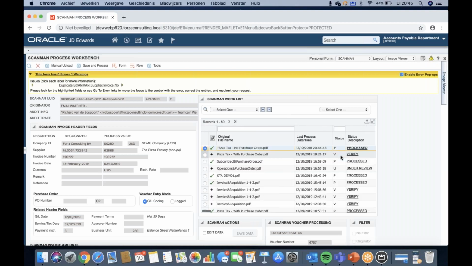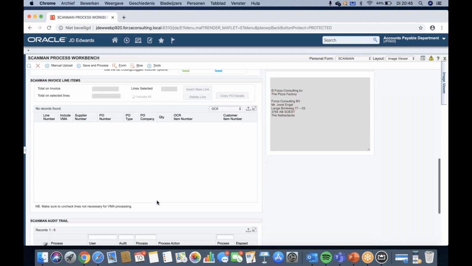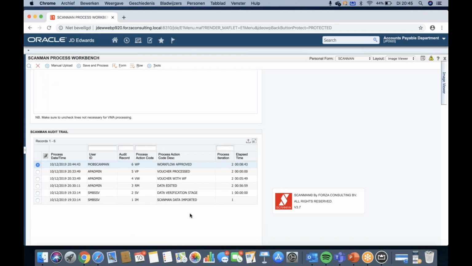So where did it come from, who originated it, where did it originate from, and so forth and so on. But also we see down here the information related to the processes this invoice went through. So from the moment that we received the invoice up until did we edit the invoice, yes or no, when was the voucher created, how long did it take us to get this invoice through the approval workflows.